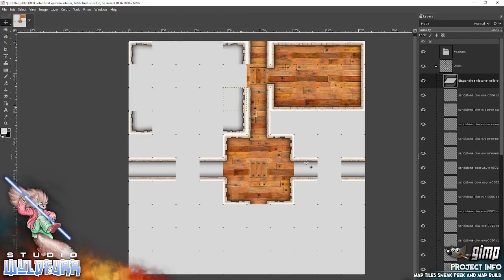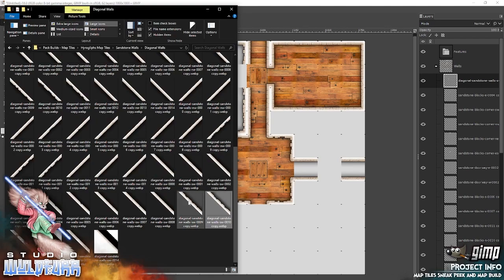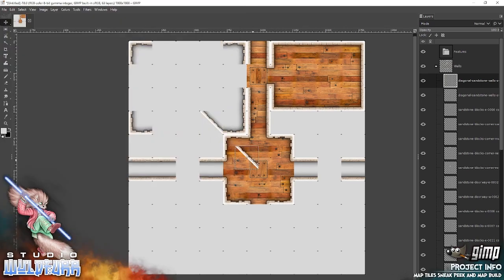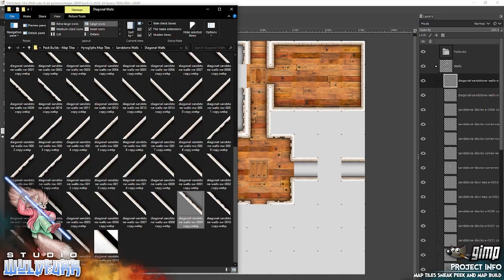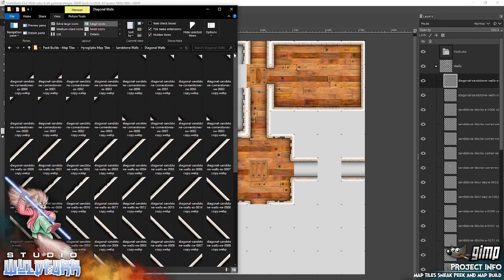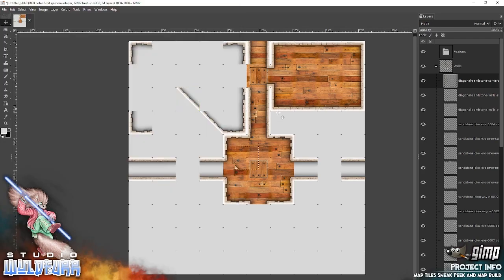So we use this one, make it start here, so we'll have like a wall going through here on diagonal. We'll use the next one there. So we'll have to put a diagonal little cornerstone there, which is up the top here. So there we go.